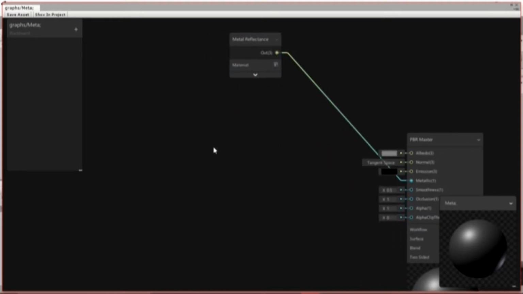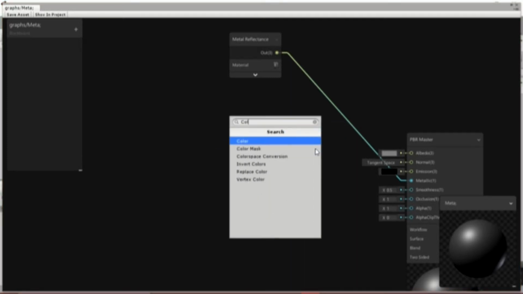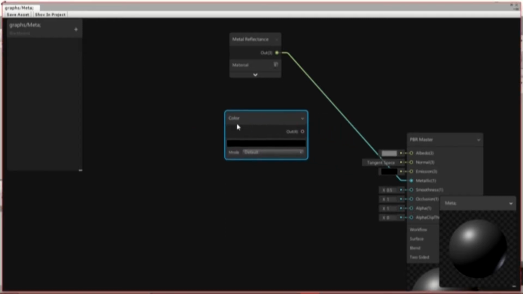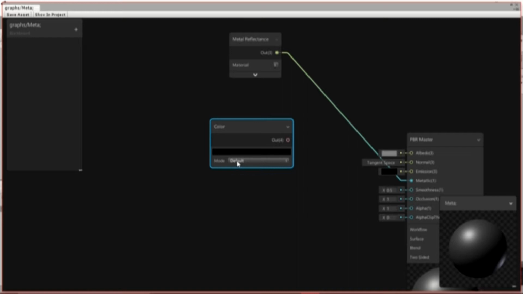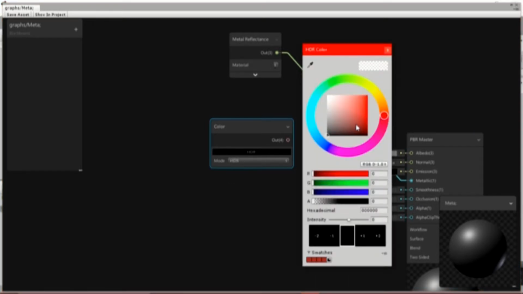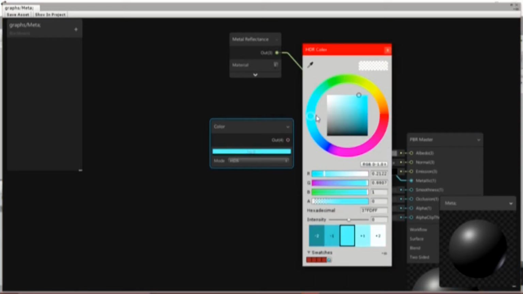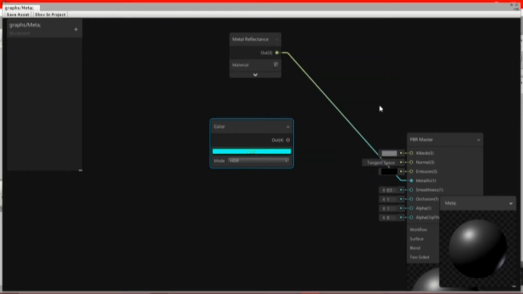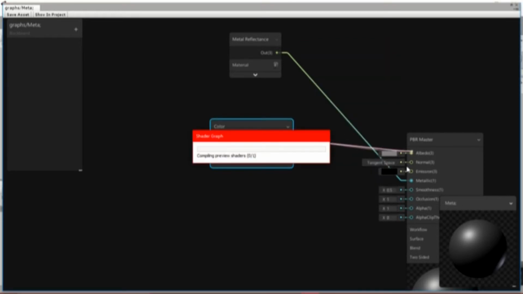And now it's not finished yet. Over here, create another color node. Set it to HDR, high definition rendering, then put in any color that you want and connect it to the albedo, if I'm not mistaken.